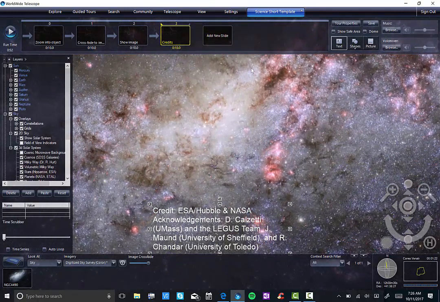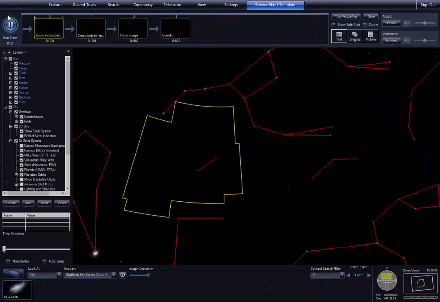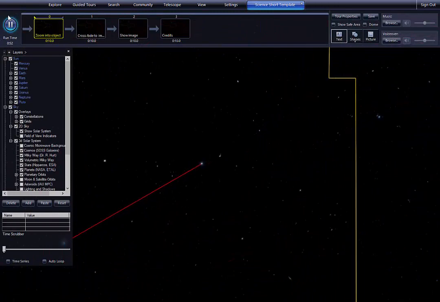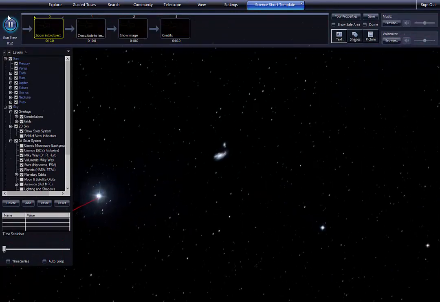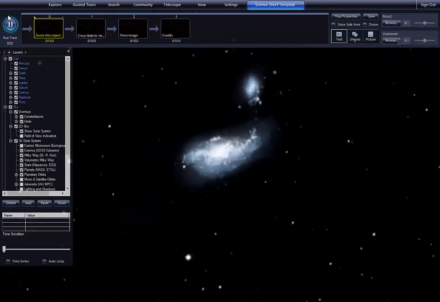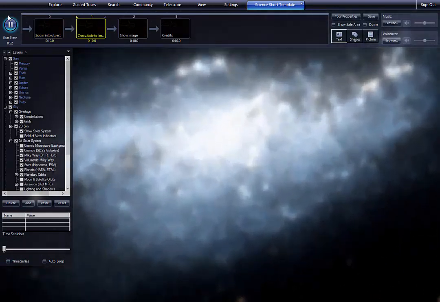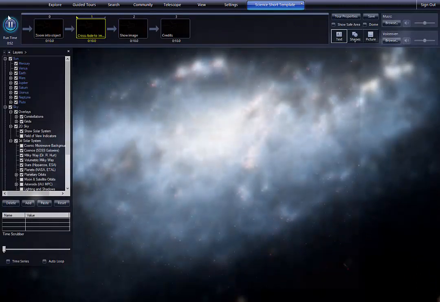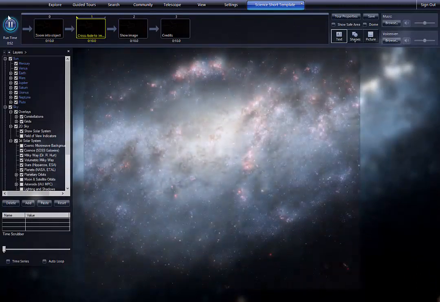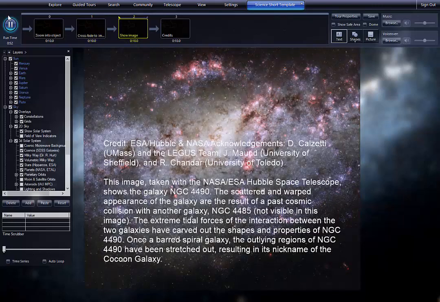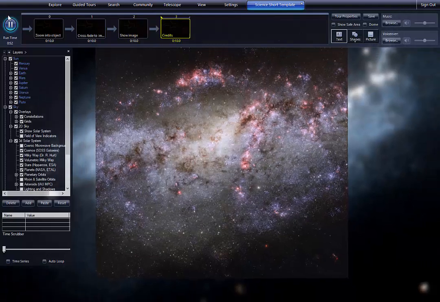So now if I want to play the tour, I'm not going to go through the whole thing for the sake of time, but it'll zoom in for the first 10 seconds. And this is the DSS image. Then once it gets the DSS image, it will crossfade onto the high resolution Hubble image. Now that image is fully here, and then the caption comes on. And again, this could be read by a presenter probably, or burned into a narration. There are some instructions at the end of this to talk about that.